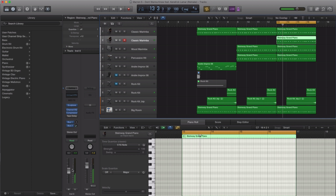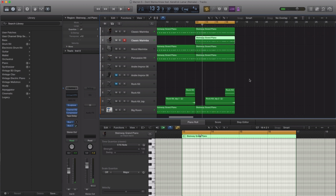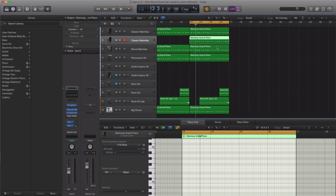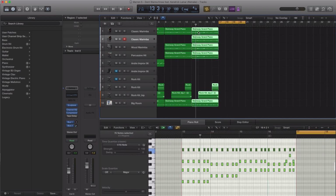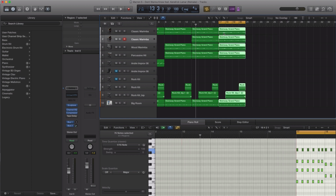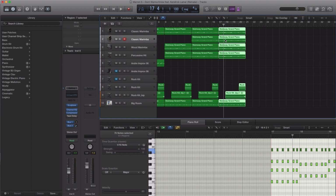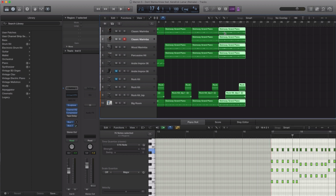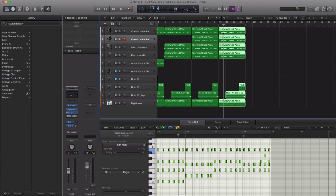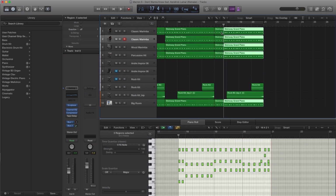So that's pretty much for that section, and then it goes into the verse part, or at least the first verse of the track. So I'm just going to move on. Push this to over here. Going to copy over once again our entire section from there, and it kind of drops out for a bar, or at least until the first clap here. Let's go ahead and just cut that out. Whoa. That's not where I wanted to cut. So I take this out.